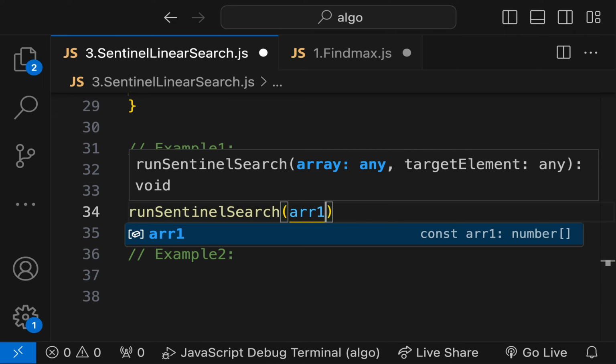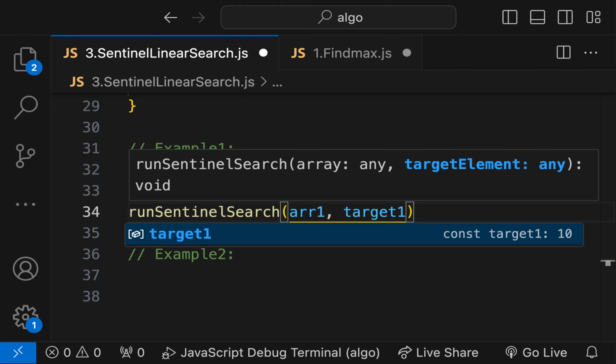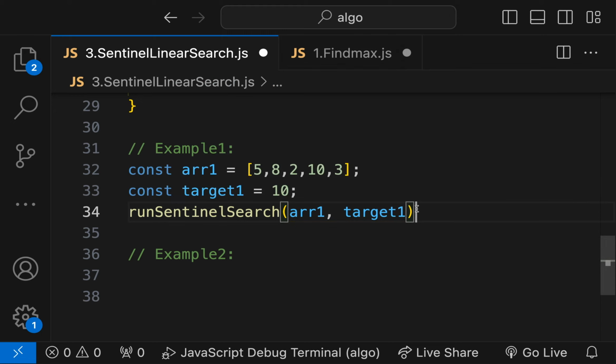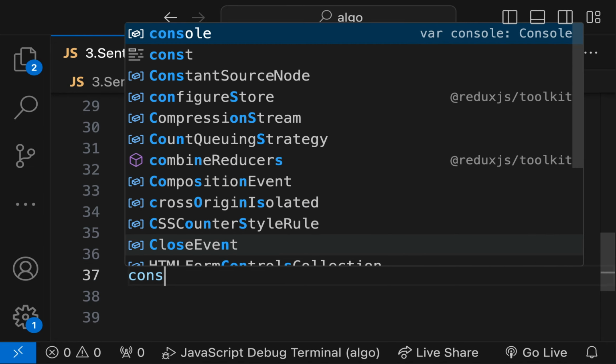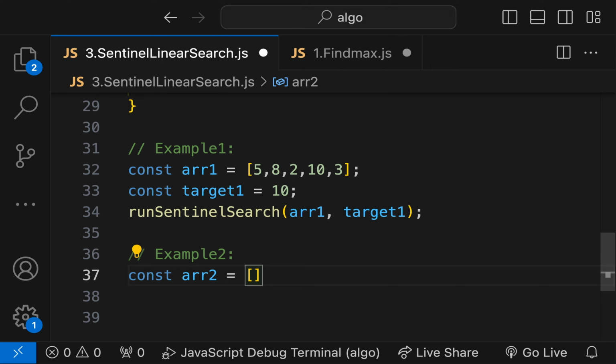So here we will call the runSentinelSearch function with array1, that is arr1, and target element 1, that is target1. Here we will receive feedback about whether the element is found or not, along with its index if found. So let's take one more example. This time, this is the second example, so we will give arr2. So we will write const arr2 and elements are 5, 12, 6, 20 and 15.